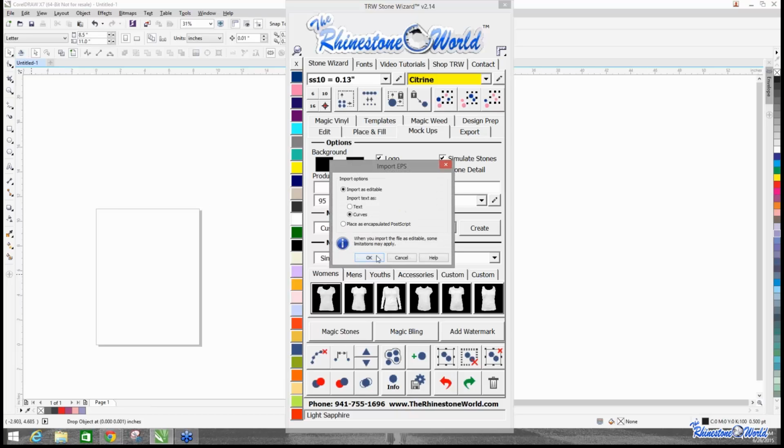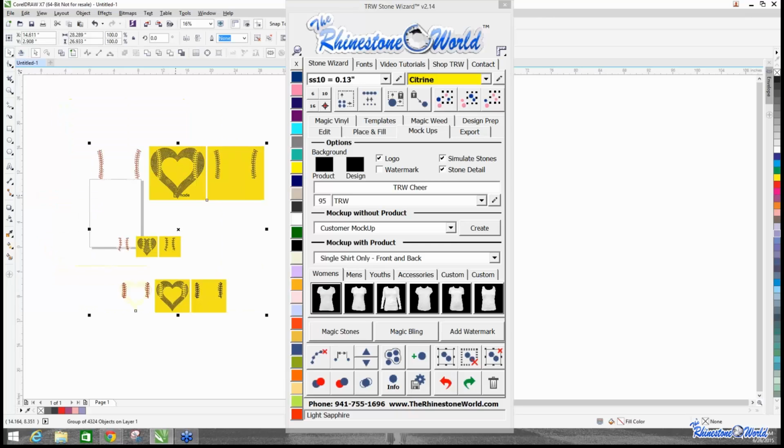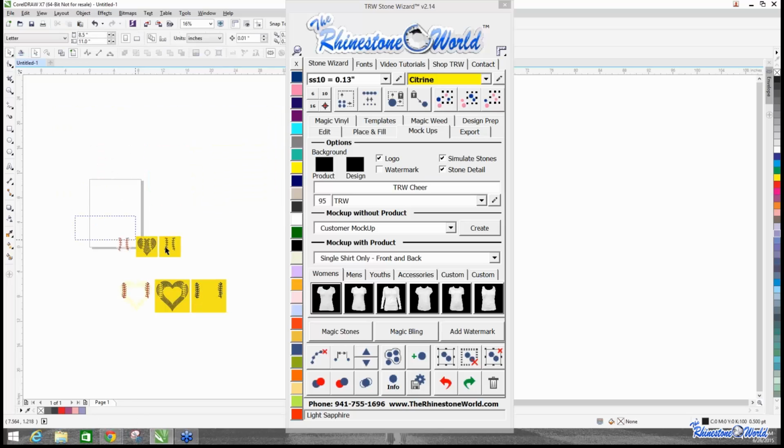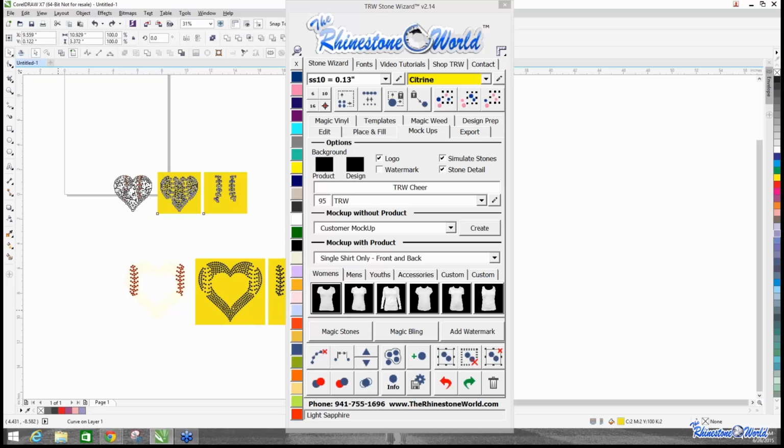So these are our different heart designs, and actually this is going to answer the question that we had previously on how to bring a design in and create a mock-up. All right. So real quick, let me show you guys how to do that, and then we'll go on to using the design prep. So the question earlier was, we bought a template, an older template. Oh, sorry. Actually, I need those templates.